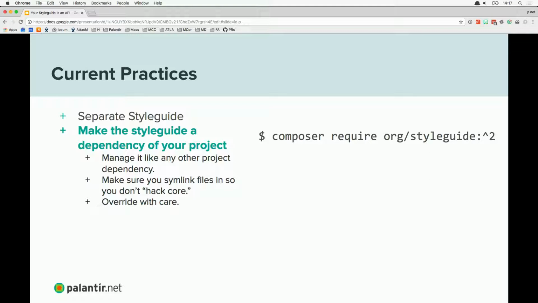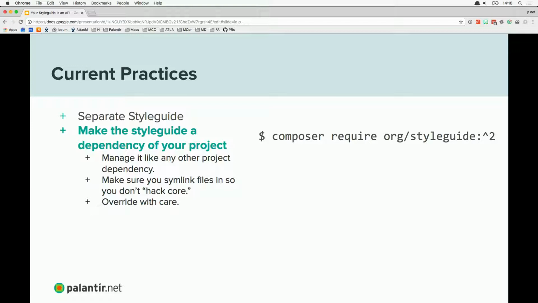And in my workflow, this means composer require. And I'm literally just doing composer require and then the build artifact from the style guide. So this is how I get the files, that build artifact from my style guide into my project so that I can leverage those assets and use them.